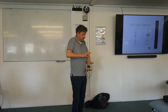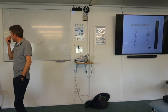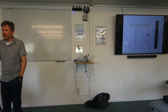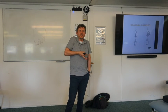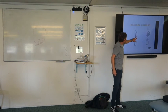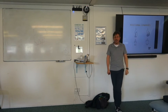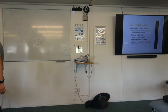It also alters how the diaphragm will function. So you can understand why women are breathless. There's normal breathlessness for pregnancy, and then there's obviously the acute one associated with pain. But you can understand why, because of all the pressure going up on the abdomen, everything has got to get squeezed into this space. So we can see here this layer of peritoneum over the top, and now it has to stretch enormously. It's incredible that the body can do this so well.